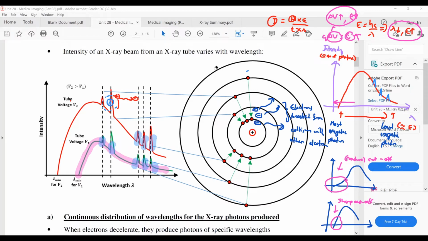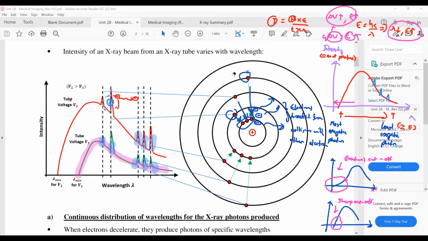They must be filled. What will happen then is that the electrons in the other, outer shells will drop down to fill the vacancies. Initially, you have the vacancy here as a result of collision with other electrons, and the electrons in the other shells will now fall in to fill the vacancy. In quantum physics, you learn what happens when electrons change energy levels, right? We mentioned that if an electron jumps from a lower energy level to a higher energy level, it will absorb photons. But conversely, if an electron drops down from a higher energy level to a lower energy level, you will emit photons, right? So here, the first electron jumps from this shell to this shell, dropping to a lower energy level. The same can be said for this as well as this, right?